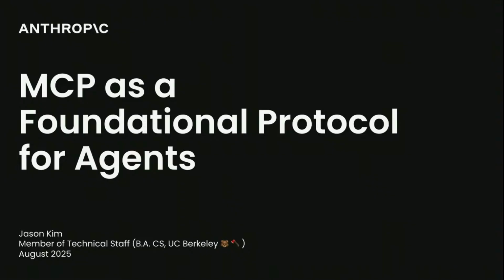Before I really get started, I think it's important in these talks to say the most important thing at the start and at the end, so that if you get a really good push notification in the middle, you still got 90% of what's going on. The most important thing is a request from Anthropic and from the MCP community. This is a newer open source standard, and we'd really like your participation. Read the docs, implement it yourself, PR against the spec and the reference implementations, join the Discord, become a maintainer. These are all things that are helpful, we hope, to everyone, so we'd really request your feedback and whatever it takes to get involved.